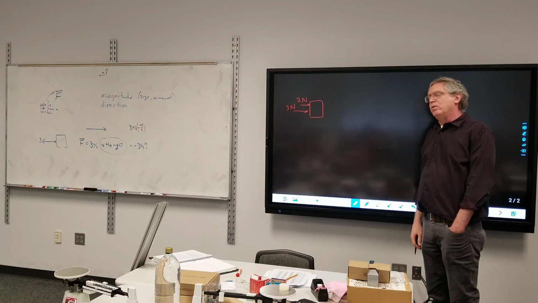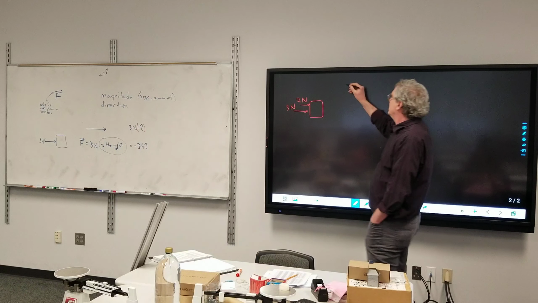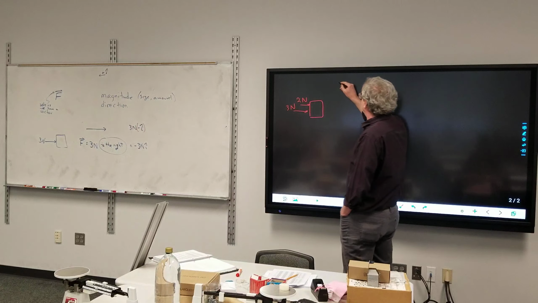Now what is the total force? 5. Keep going. 5 newtons, little I hat thing. If you're going to use I hat, what do we need to do first? See what direction it needs to go. So what do you want to make I hat? It's over right. All right, so we'll put that up here, I hat. All right, so 5 newtons I hat. And that's the total force.